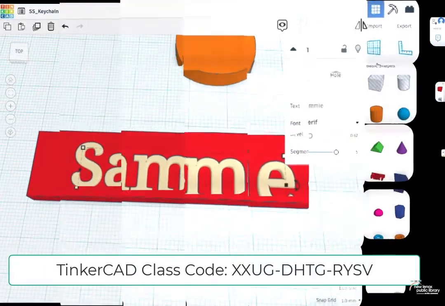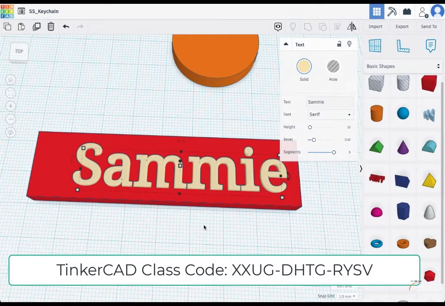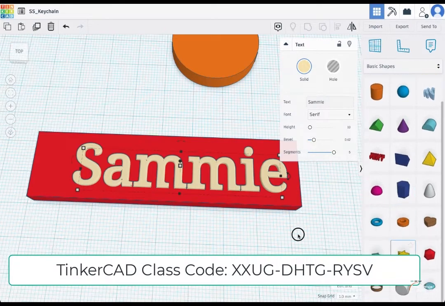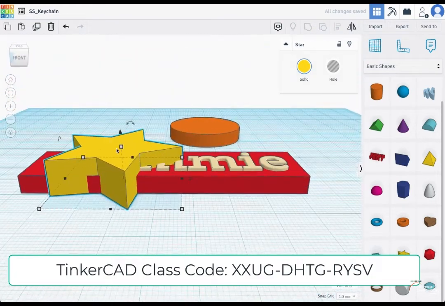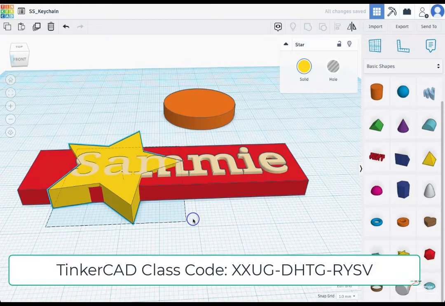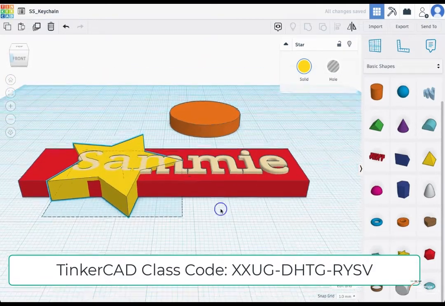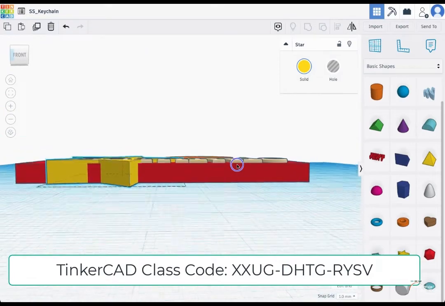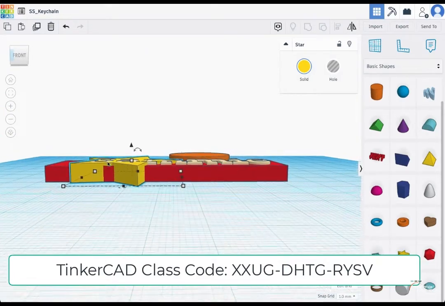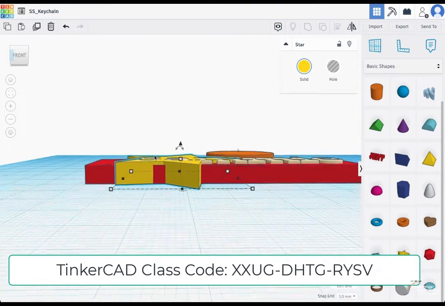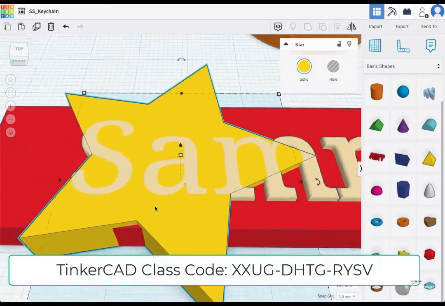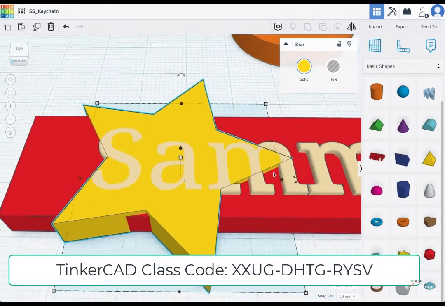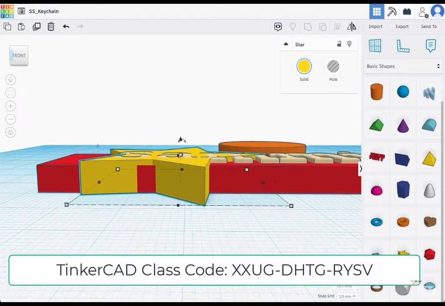Now that I like what I've done with the text, I'm going to add some extra fun features to the keychain. So I'm just grabbing simple shapes from the basic shape tools section. And just so you're aware, whenever you print something and it is leveled with something else, you're not going to be able to see the other thing too well. So in this case, I have the star leveled out with a good half portion of the M and then the S and A, so you will not be able to see the S, A, and M when it prints out, or it's going to print out very leveled. So you want to see it.